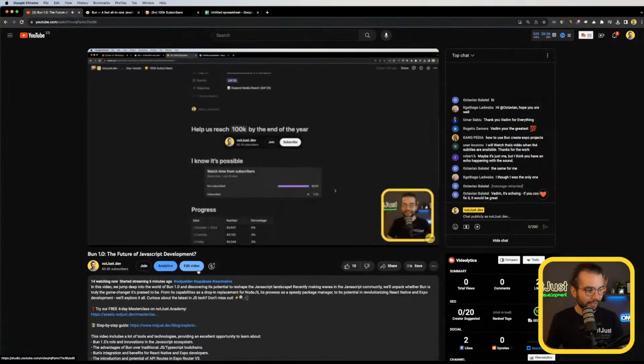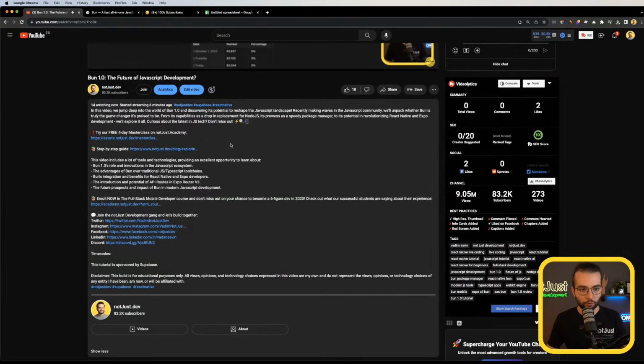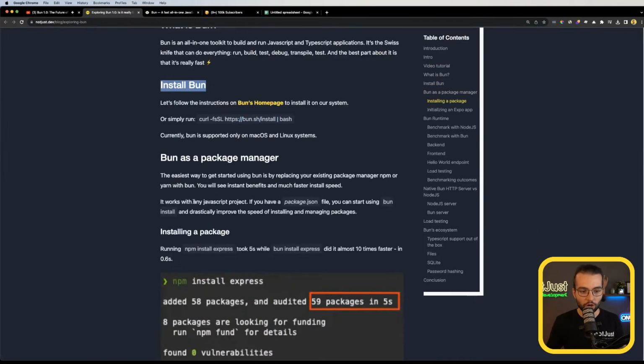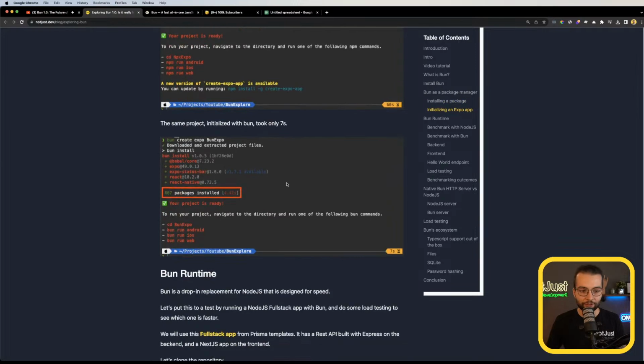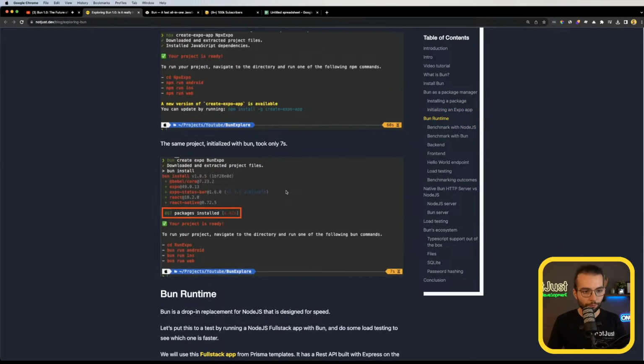And now we can actually get started. But yeah, I prepared, as always, a guide for you to easier follow along. So if you go into the comments, you're going to see the step-by-step guide here, which will open the guide on our website. And here we can follow all the steps with even some screenshots to be able to follow along with me.